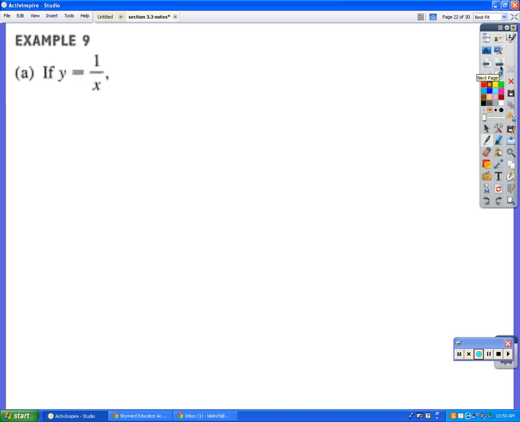All right, so let's do this: if y equals 1 over x, then we're taking the derivative, finding y prime. It is easy. You should rewrite it, just to show you are paying attention to that last thing we were talking about. 1 over x you can rewrite as x to the negative 1. So the derivative is negative 1 times x to the negative second, which is negative x to the negative second, which you could also rewrite as negative 1 over x squared.